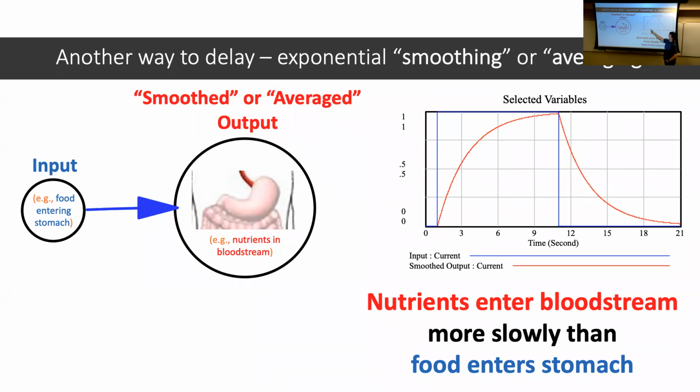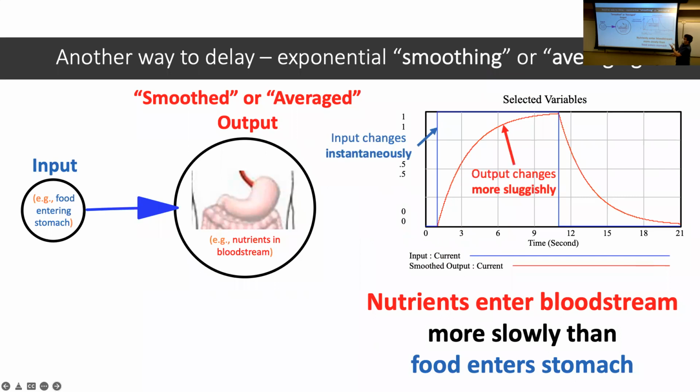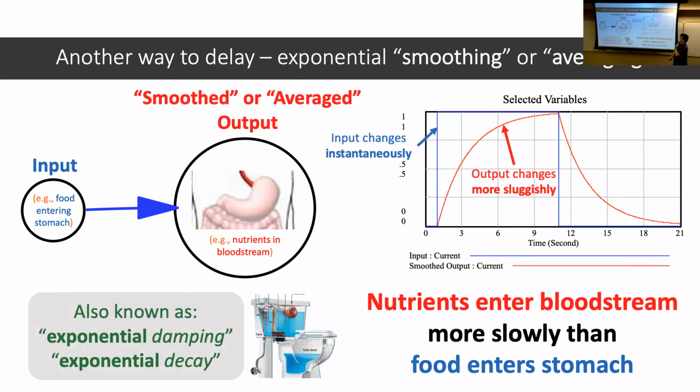So this is what we refer to as a smoothing delay, where you don't get immediate access to whatever the new thing is. You have this sluggish access where it smooths the edge out. It filters off this edge up here, so that you have to wait a while to get up to the maximum, but you do get some access to it initially. So this is probably the delay that's more important in this hunger loop, where the output changes more sluggishly.